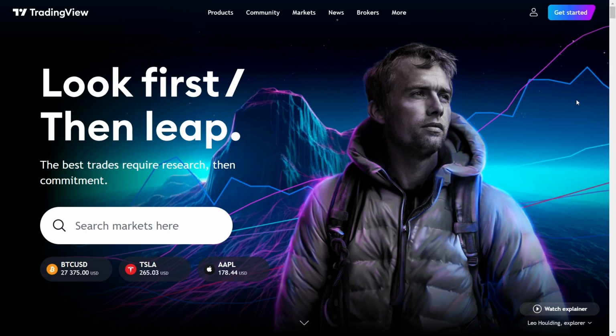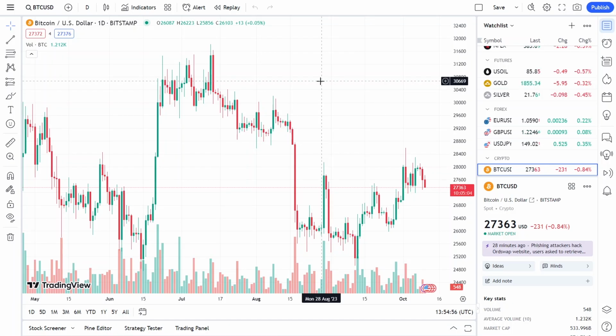TradingView is a platform that allows its customers to trade, to analyze, and so on. And you can make your own best trades thanks to TradingView and its mesmerizing user experience and user interface. Let's learn more about it. For doing that, you can click the Get Started button, or you can click the Apple, Tesla, Bitcoin, USD buttons for seeing directly relevant charts. Yes, that's the standard user interface for the TradingView platform.